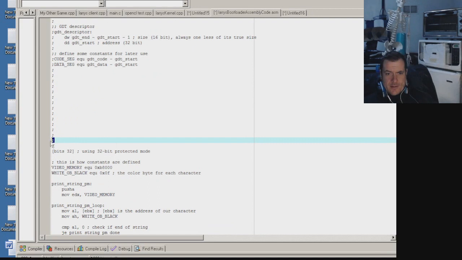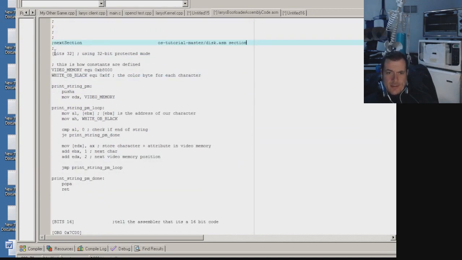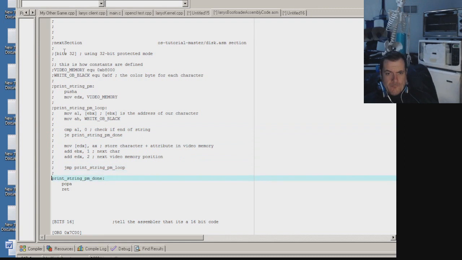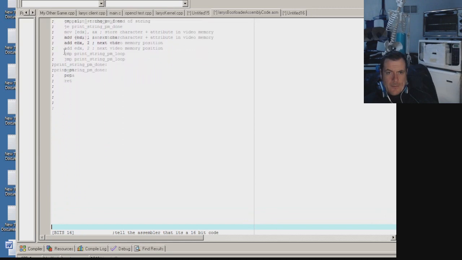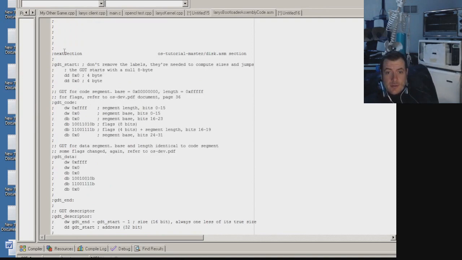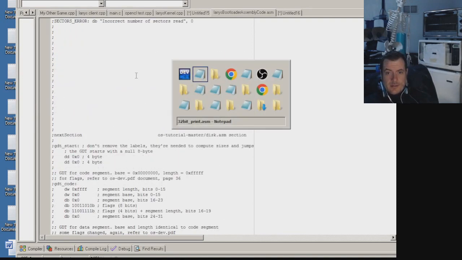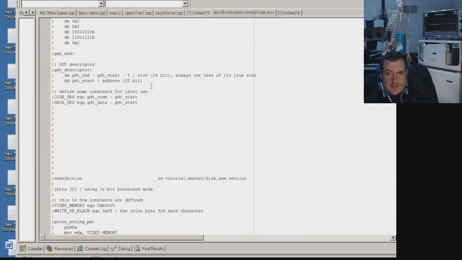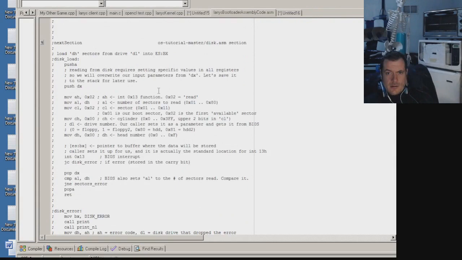This guy is kind of annoying because he breaks up his bootloader file into like 12 files. It's so annoying. disk.asm. Oops. Wait. 32-bit print.asm. Oh.